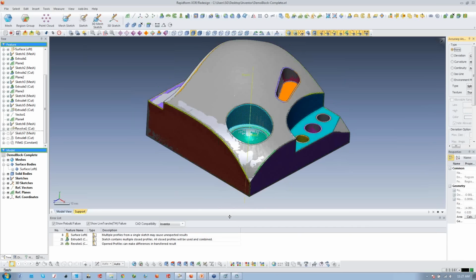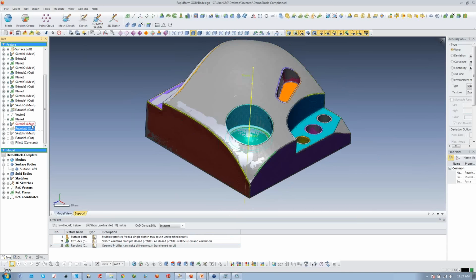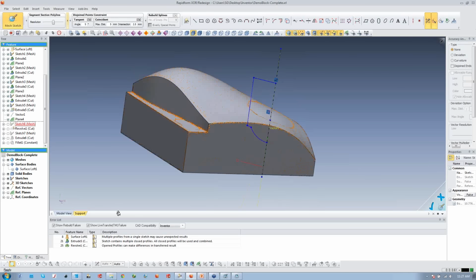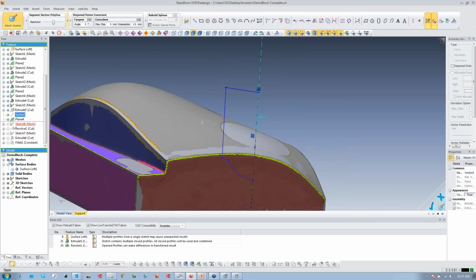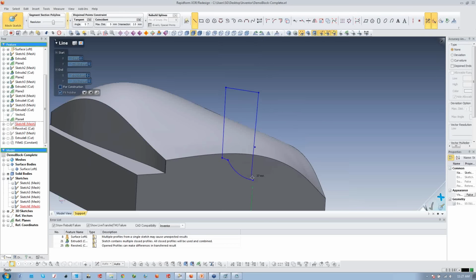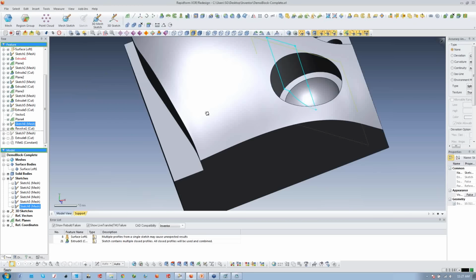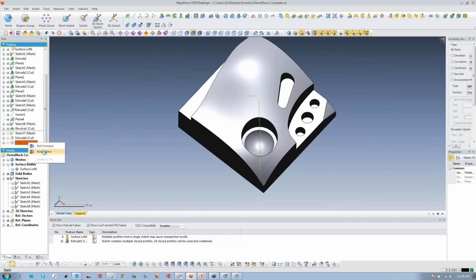Now it's important to also pay attention to our compatibility tool down here. It's explaining to me that I might want to close up this revolution in order for this to transfer all the way to Inventor. So let's go ahead and turn off some sketches here, and I'm going to close the profile. The revolution automatically updates with the new sketch data. So let's go ahead and live transfer this.